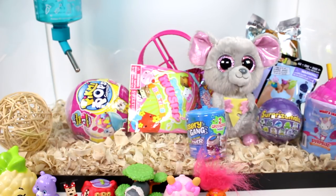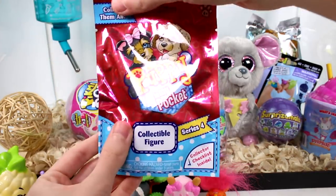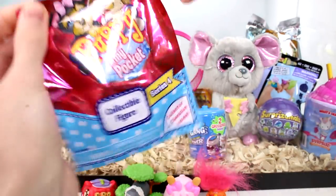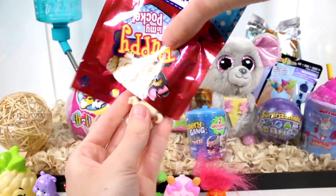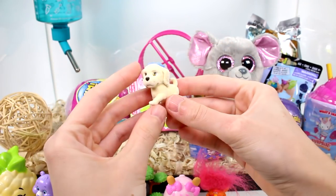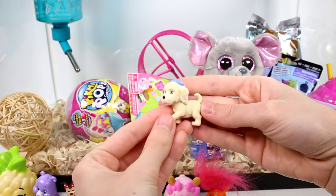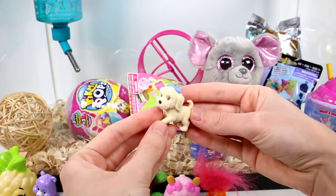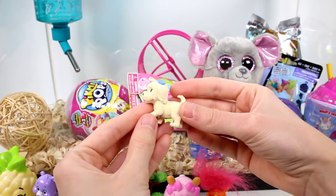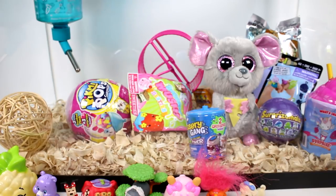Let's go ahead and get the next one out. We have a Puppy in My Pocket Series 4. So let's go ahead and open this up and see who we have. Who's our little friend? Oh, hello. Aw, she has little goggles on the top of her head. I love the color of her. She's so cute. So adorable, like a little golden retriever maybe or something like that. A puppy. So adorable.